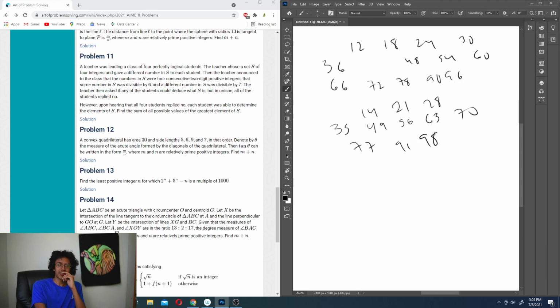I still do not get, just logically, what could be an example of where none of them know what it could possibly be. Because one of them for sure does have one range in their possible ranges, right? Let's see. Some number, okay, set of 4 integers. Are they negative maybe? I don't know. Oh, they're positive, it says.